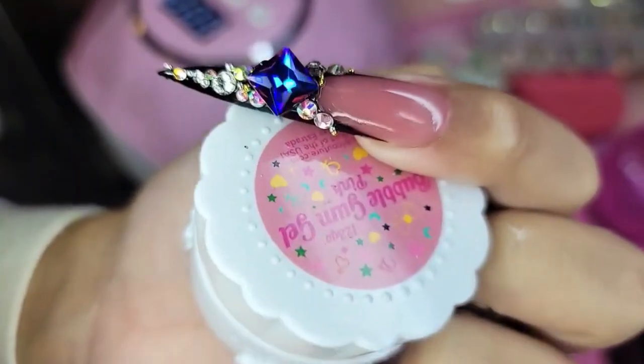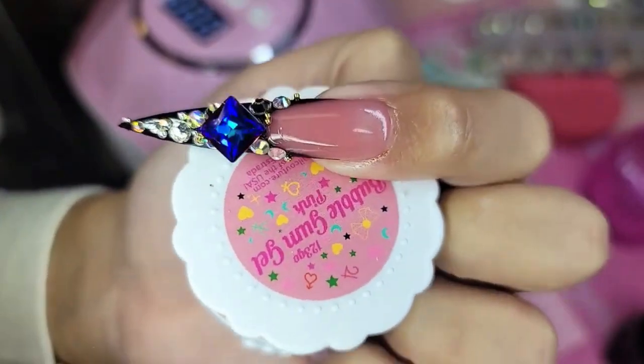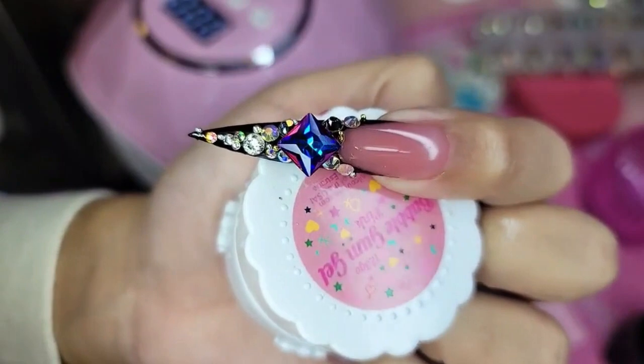Look at that fantasy, you guys. She is living for it. Do you love it? Look at all those hearts.